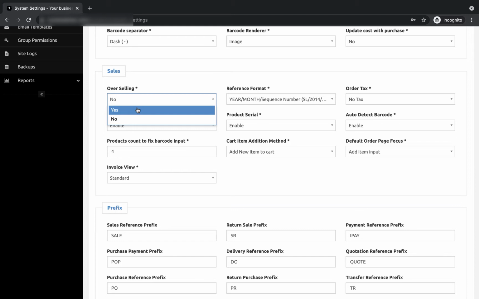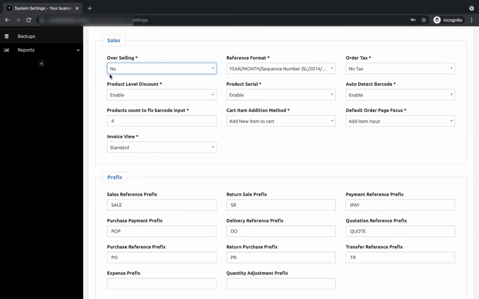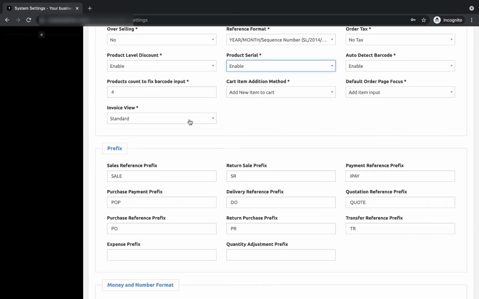For example, if there are two stores nearby, you can take the product from the other store and oversell, if the item is short in your own inventory, only to entertain the customer. Then there is product level discount, product serial, and auto detect barcode. If you want to disable it, you can just disable it and it will not be shown.